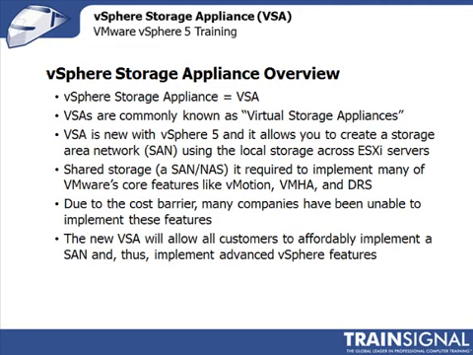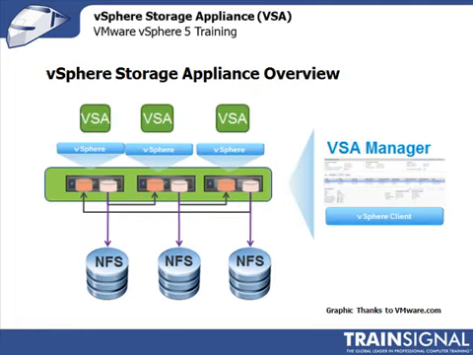So due to the cost barrier of a hardware-based SAN or NAS, many companies are unable to implement these important features simply because they can't afford to purchase that SAN or NAS. So the new VSA is going to allow all customers, let's hope, to affordably implement a SAN and thus implement these advanced vSphere features. So this is what the VSA looks like.